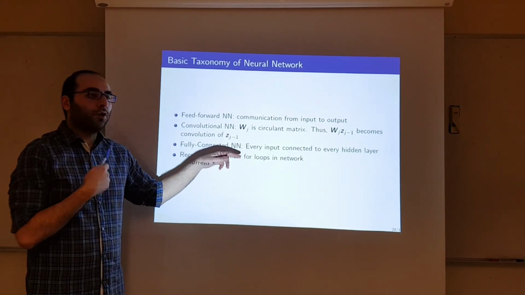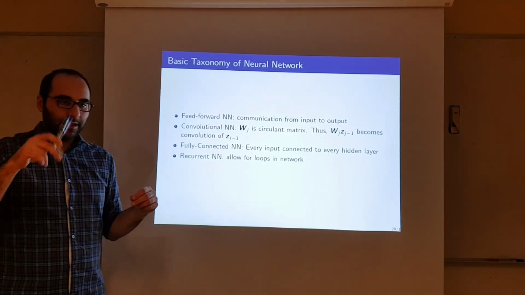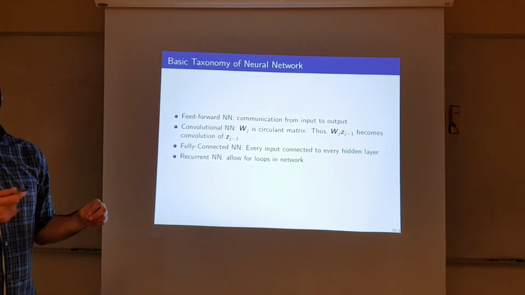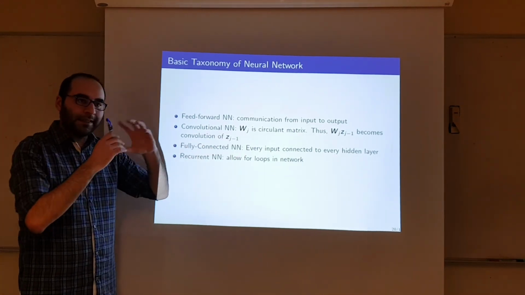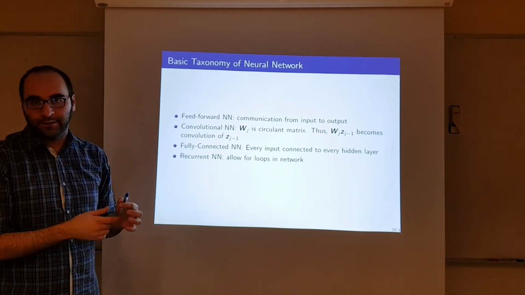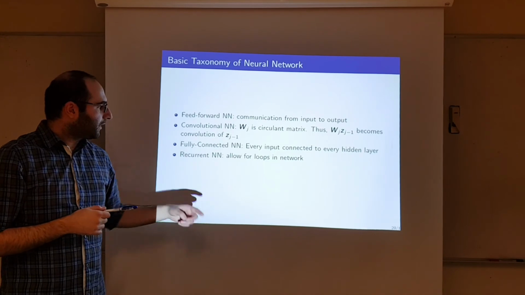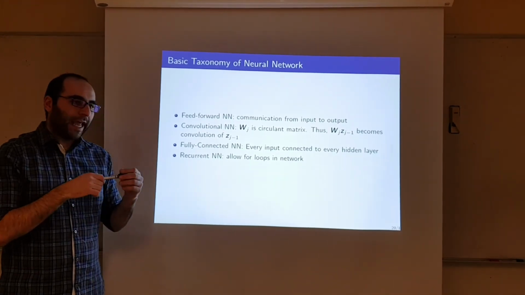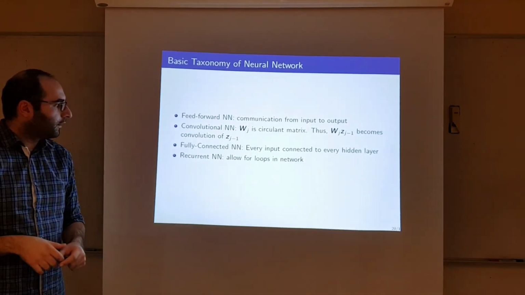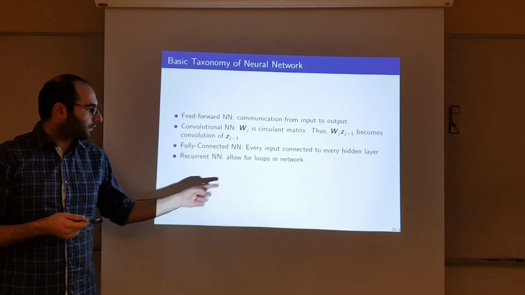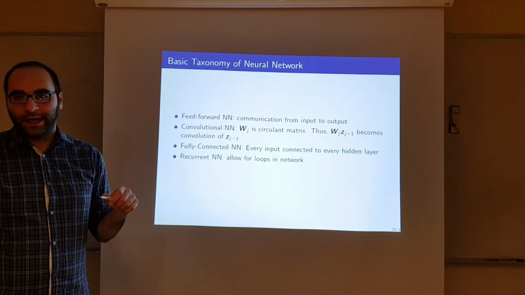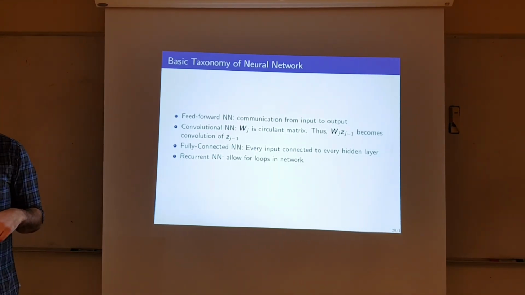So for instance, you can think about convolutional neural networks. In a sense, your signal, your vector, your input gets convolved at every layer with a different weight, with a different filter, so to speak. And in that case, this matrix W becomes a circulant matrix. So it has some structure; it has to fulfill this circulant property. And then there's also something called fully connected networks, where you have a connection from every input layer to every hidden layer. This is what they call fully connected. You have something called recurrent neural networks. They allow for loops in the network, so you could have links that propagate in the forward direction. You can have links that propagate in the backward direction, etc.